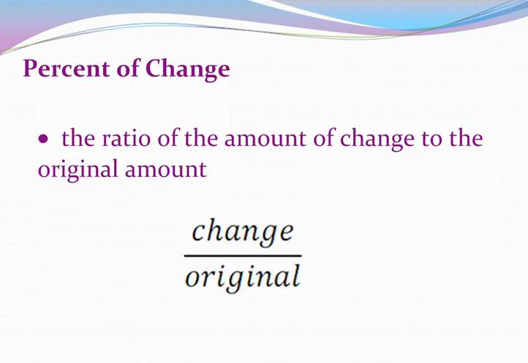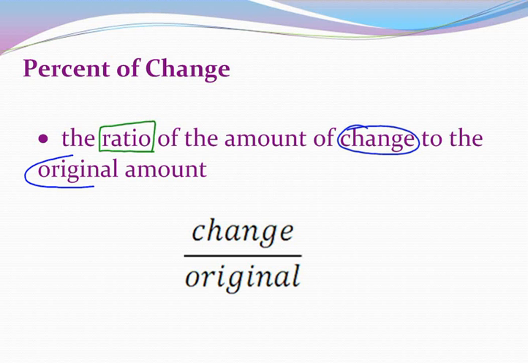To understand percent of change, you need to know what it's talking about. It is the ratio of the amount of change to the original amount. A ratio is a comparison of two things. In this ratio, we're comparing the amount of change to the original amount. And you can see here, I have drawn a ratio that has change over original. They're being compared.